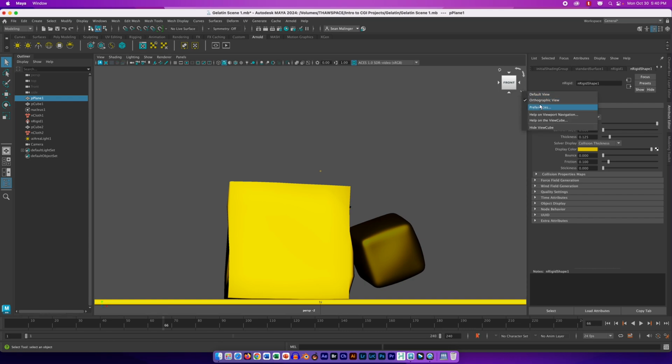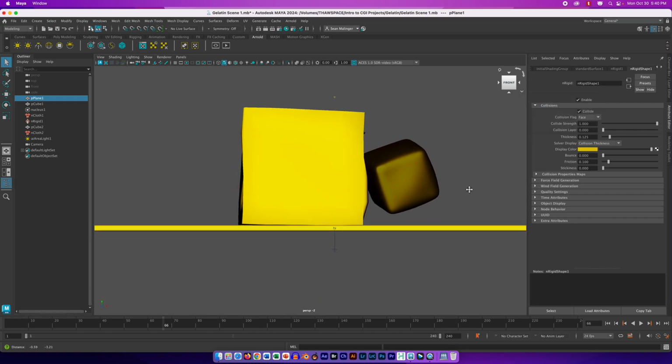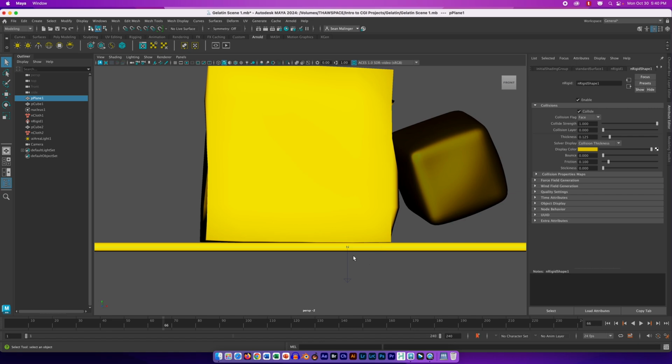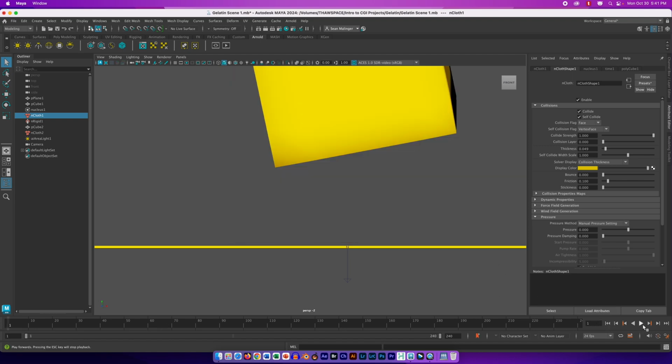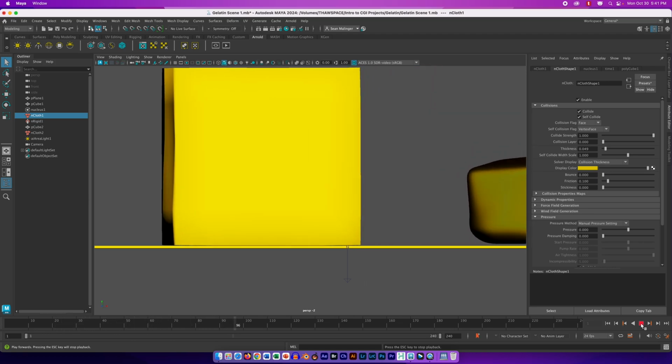And again, I am viewing from this orthographic view, so I can get a good view of this. So that's where those two things look like they're colliding. And I'm going to change the thickness of the plane, and then I'm going to take a look at that. So I'm going to go back in time and see how does that hit and collide. Now it looks like it's hitting the surface a little bit more, but I want to just double check.